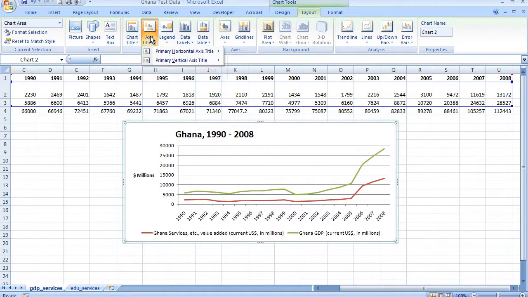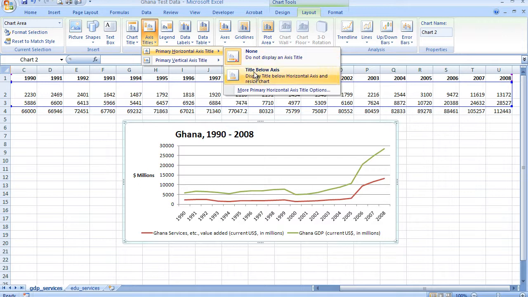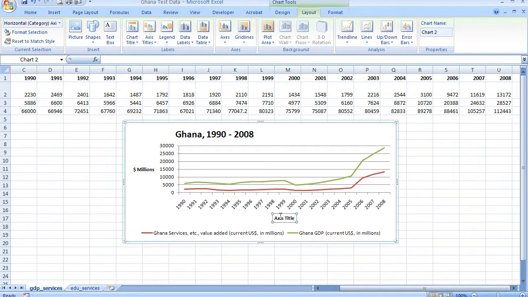And also axis titles, horizontal title, you can put it right below, and here would be years, and then you can move this back over. So again, you get a general idea of how this can look.